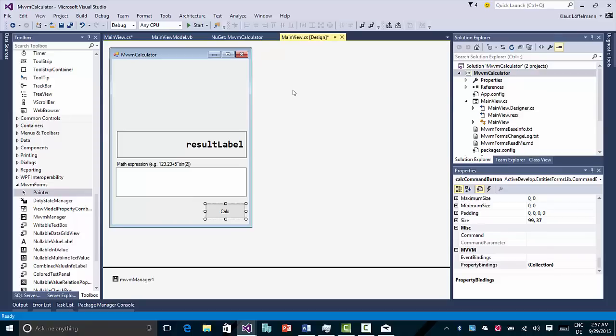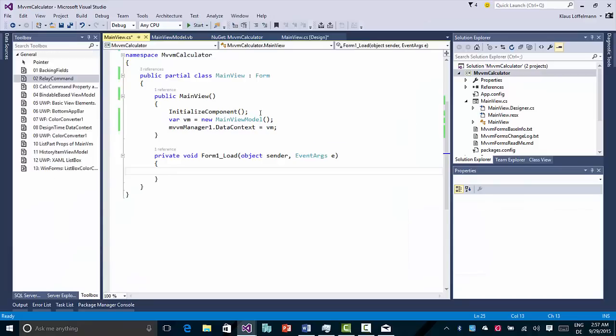Oh no, there's one additional thing we have to do, and of course we need to instantiate the view model at runtime and tell the MvvM manager what view model we are actually using. To this end, I already prepared the necessary lines for that.